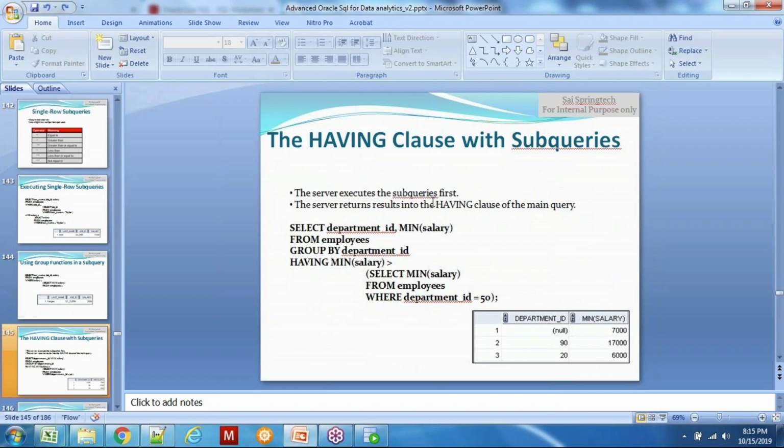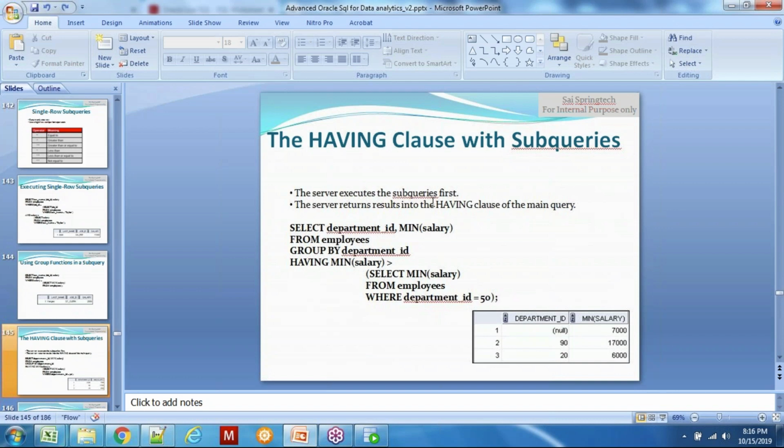So what I'm trying to do here is find all the departments that have a minimum salary greater than that of department 50. So first of all I need to find out what is the minimum salary in department 50.